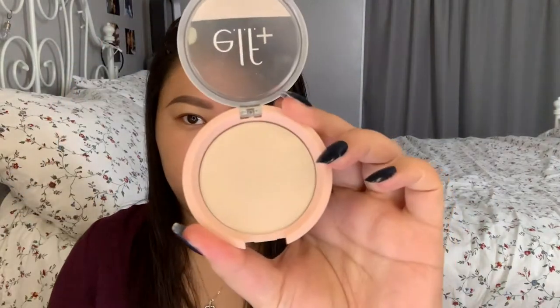Next, I'm going to put a little bit of concealer on my brows to kind of clean them up, and I'll use a brush to clean it out. I'm going to use my hand to blend it out. Next is powder — I'm going to be using this E.L.F. matte blotting powder.